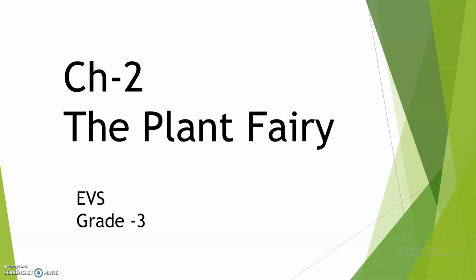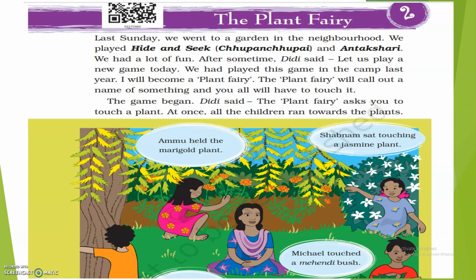A few examples were given, like they have given the mehendi bush in the picture, then a big tree, then shrubs and grass. So they were trying to explain the different types of plants. Here in this PPT we'll try to understand what that chapter was talking about. So this is Plant Fairy. We have seen this picture in the chapter. So this is the classification they are talking about.